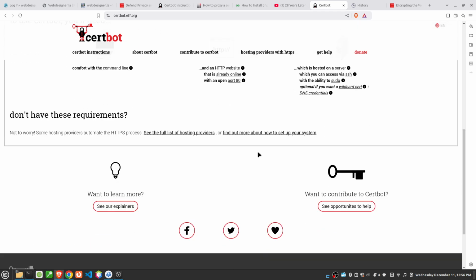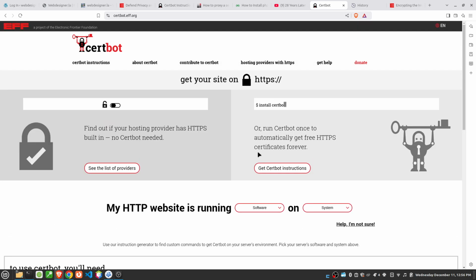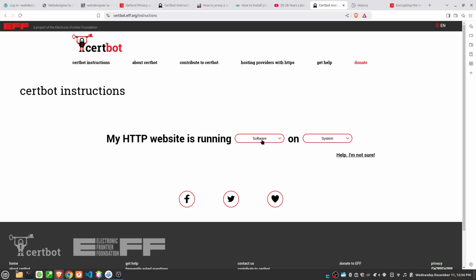So I'm self-hosting. I'm using Ubuntu. I've got Nginx. So how do I figure this out, right? I need to go to the instructions, and here it tells you what you're doing. And what am I doing? I'm doing Nginx, and I am on Linux, and Snap is your package manager, which you will most likely, in modern day, have Snap installed.